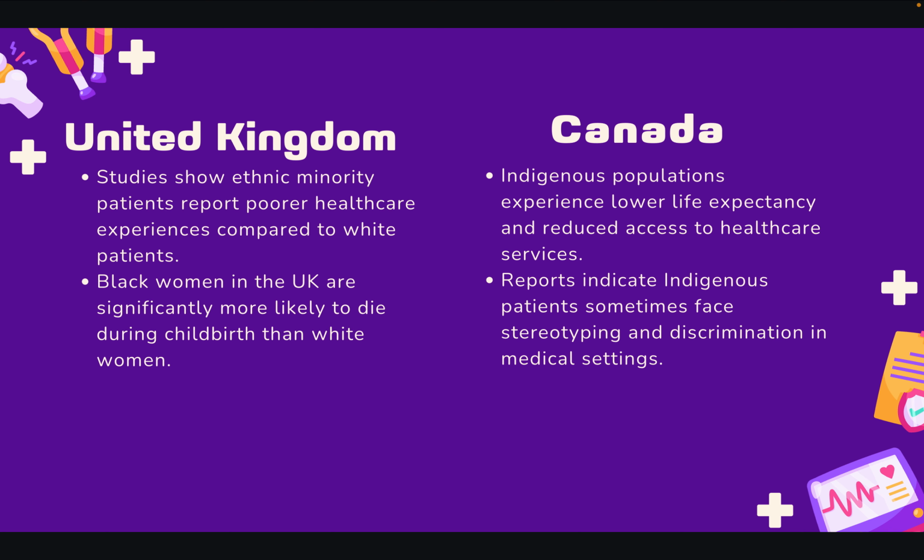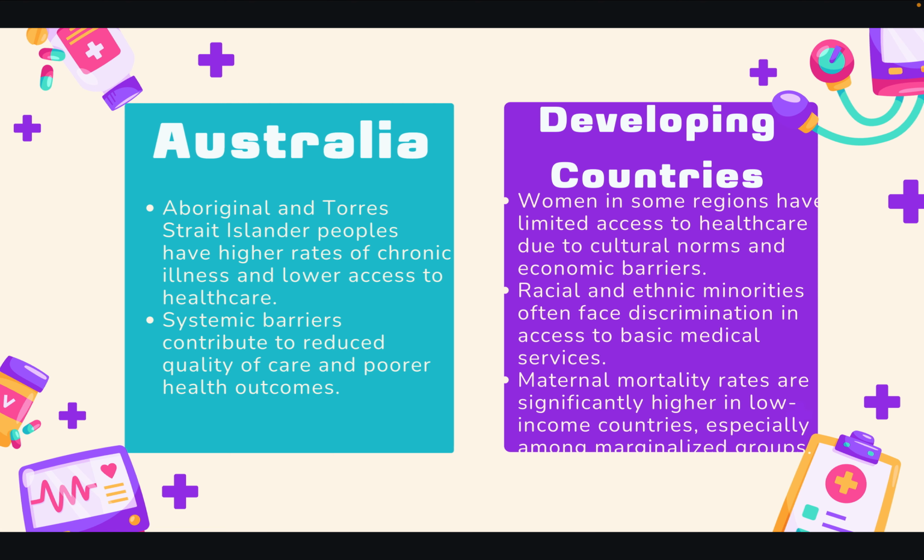Canada. Indigenous populations experience lower life expectancy and reduced access to healthcare services. Reports indicate Indigenous patients sometimes face stereotyping and discrimination in medical settings. Australia. Aboriginal and Torres Strait Islander people have higher rates of chronic illness and lower access to healthcare. Systematic barriers contribute to reduced quality of care and poorer health outcomes.